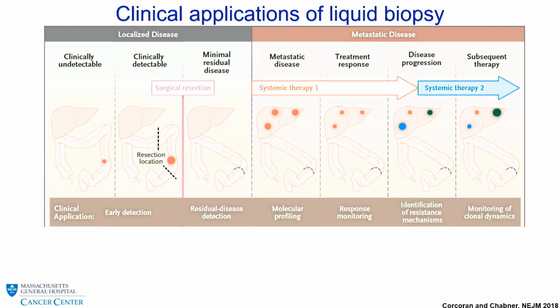So what I want to do today is to spend just a tiny bit of time on some of the exciting and emerging clinical applications of this approach. And really the holy grail, which I won't talk about today, is that liquid biopsy may actually provide us a way in a healthy and otherwise asymptomatic patient to detect the presence of cancer DNA, and hence the presence of a growing and emerging cancer, well before it could ever be detected clinically. And this would obviously change the way we approach cancer and perhaps turn this into something that could be intervened and treated at a very early stage.